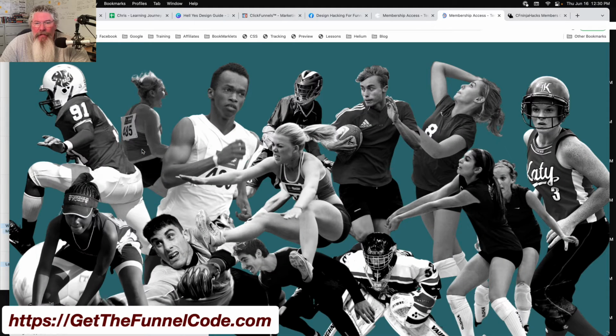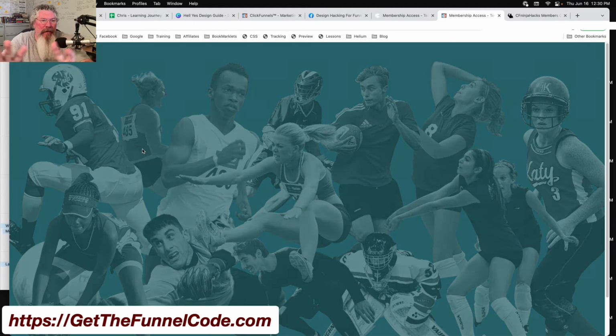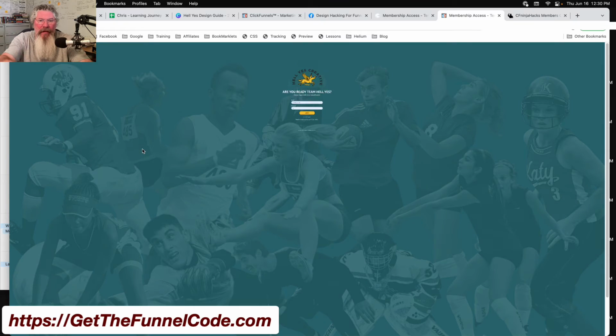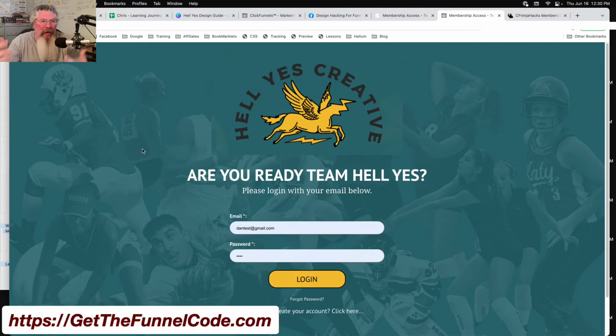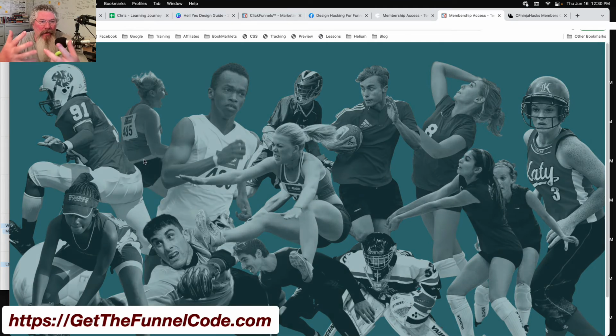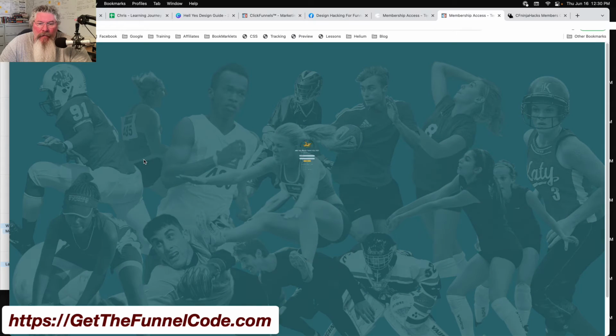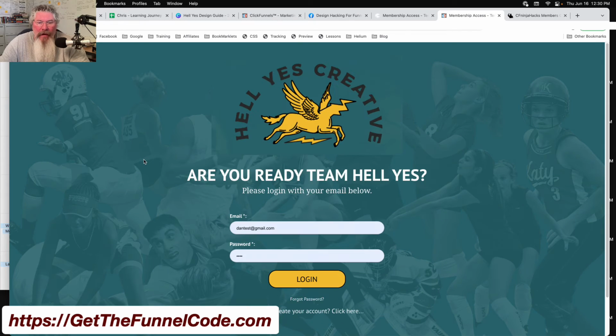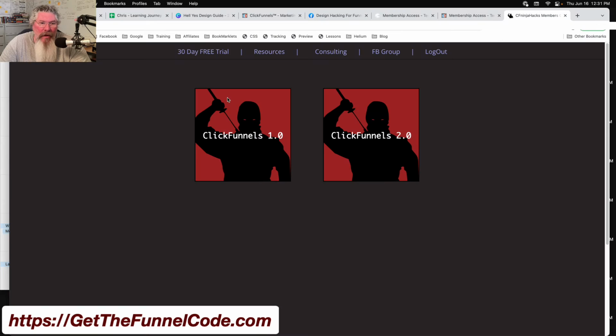So let's just reload this real quick. And I did the same thing here where you're going to see the guy standing there, and then it's going to kind of fade out over it. And this is not the finalized image to go in here either. That will have a transparent background on it, so you'll be able to see whatever's behind it. And then it just comes flying right into the screen like that. And so some of you in the past may have seen what I did over here at CF Ninja Hacks, which is much, much more complicated than what I did on these other two here.